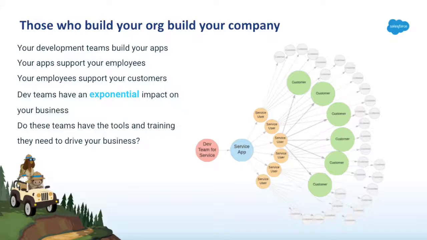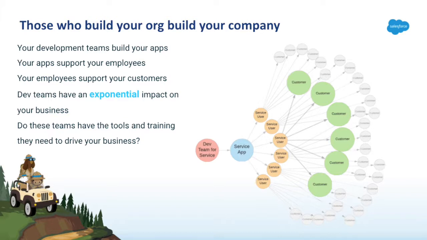And the reason this matters, I don't know, developers and admins, they have a really complex job. You're dealing with all this stuff. Your brains are full of all this complexity in the org that you're trying to deal with. There's not a lot of space to reflect on the impact that you're having on the organization. But every single customer that your organization has interfaces with other employees, such as customer support users or salespeople or customer success folks or whoever they are.